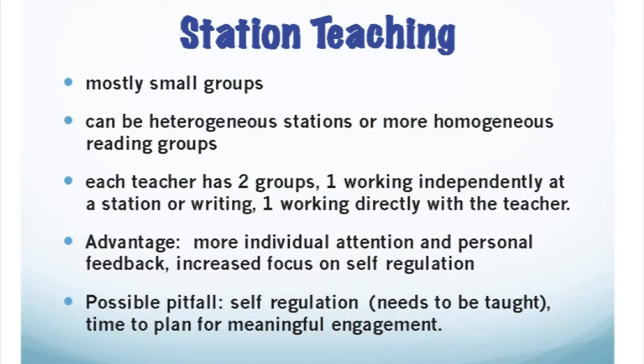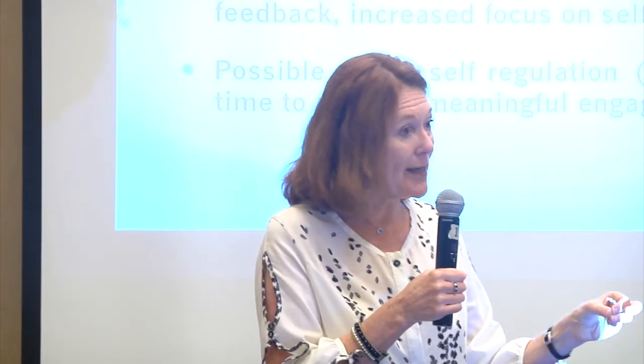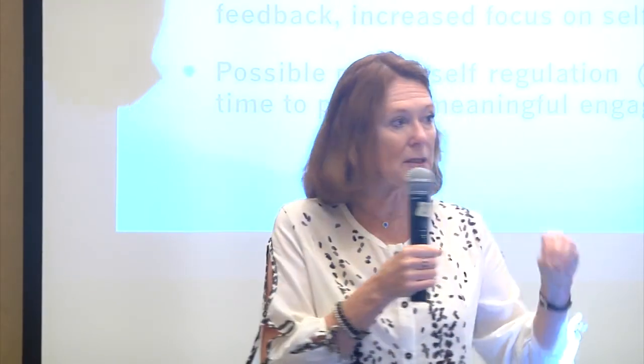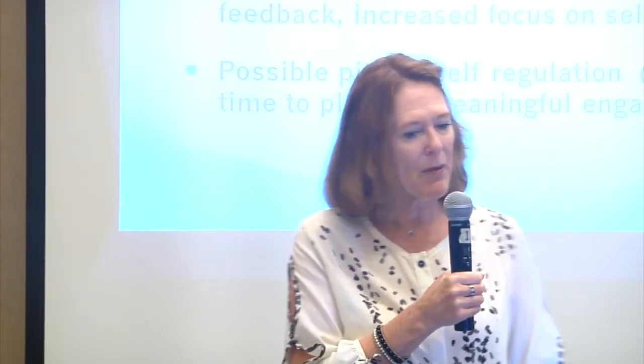Often this is a homogeneous group where the kids are grouped together for a like skill, and there's three or four or five kids that are together. Typically a teacher would have two groups, so you'd have two teachers in there. Each teacher would have two groups, one that they are responsible for the independent work that they're working on, and the other group that they are directly instructing, and then they'd flip back and forth. So again, an advantage, more individual attention, because not only are the kids having a chance to do some independent work and practice the skills that you've been teaching them, but you've got your group size down smaller and you can monitor what's going on back and forth.